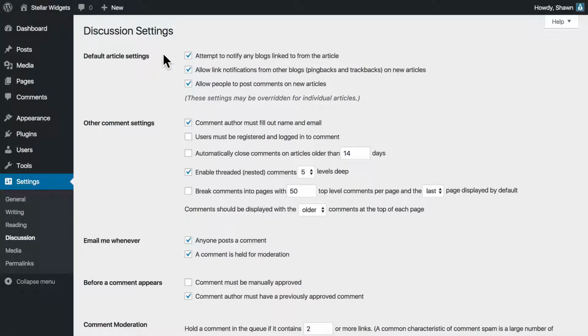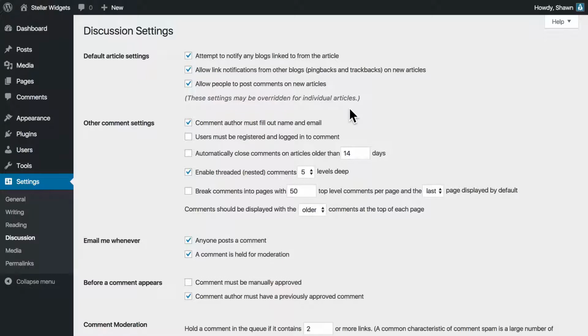We just talked about pingbacks and trackbacks, which are essentially links to your blog posts from another website. You can choose whether you'd like to send these notifications to other sites when you link to them, and if you'd like to receive incoming pingbacks, which again will show up alongside other comments just underneath your posts. It's a good idea to allow people to post comments on your articles by default. This is how you encourage discussion and create a sense of community on your site.